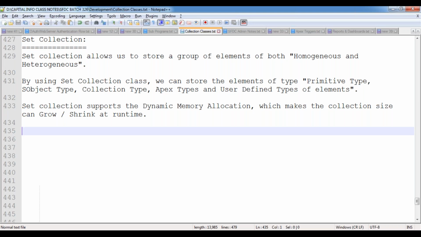For example, assume that I'm having my mobile. In my mobile, I have stored so many contacts, 100 contacts. Today, I received a call from one of my childhood friends.